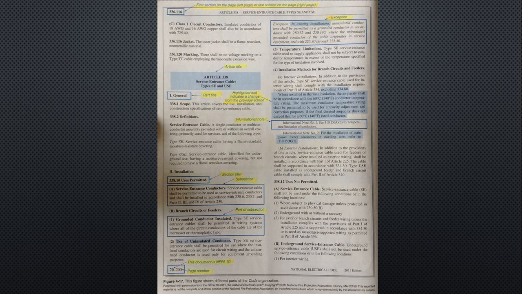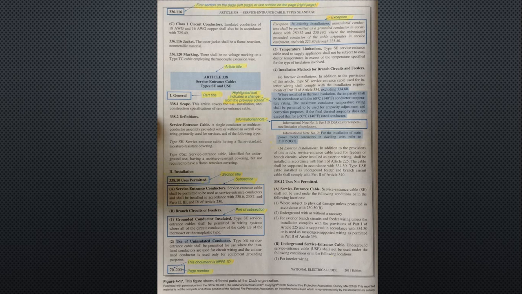The code is recognized throughout the United States, as well as many other countries, as a legal basis of safe electrical design and practice. It is used extensively in courts and by insurance agencies in making legal judgments. The code must be understood by all those involved in the industry.